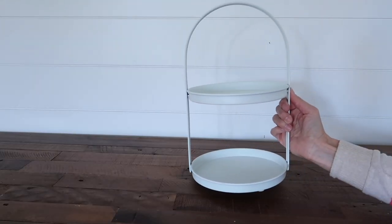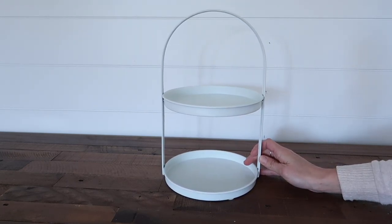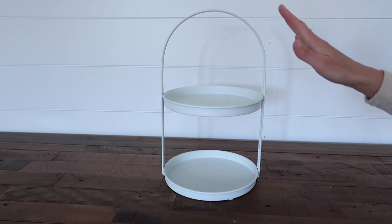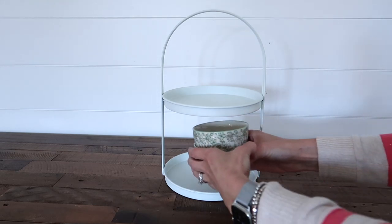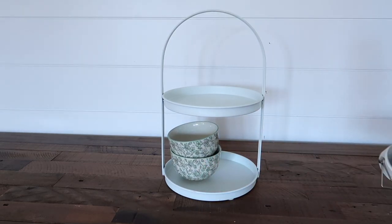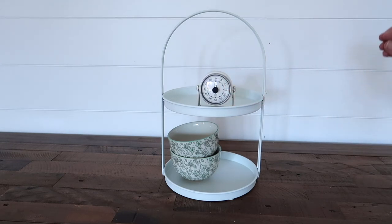I've had this tray for many years. You think I would have it down with decorating, but I don't know if I've ever decorated it for spring, so we're gonna give it a try. I think we're gonna start with those little floral bowls. And I also really love my little kitchen timer from Hearth and Hand, so I might try to use it on this tray.